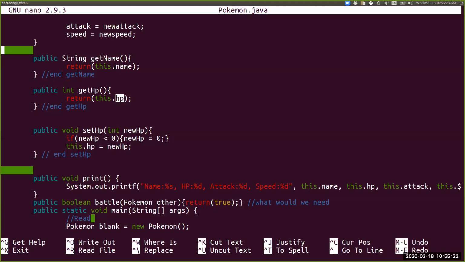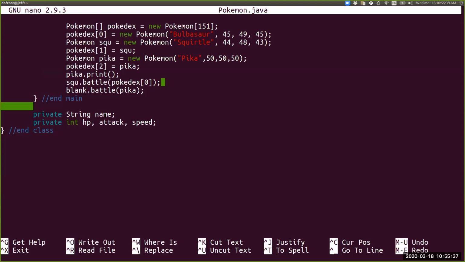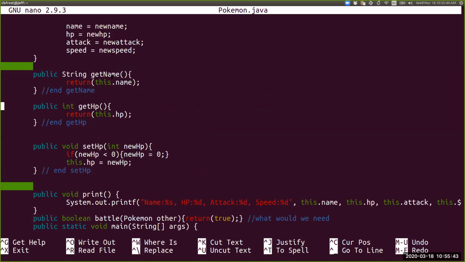And what you can do too is that the name that's internal to your code can be different than the thing that they're getting. So maybe inside the code, instead of name, we had called this Pokename or something, but the getter could still just be getName, and here we would just say this.Pokename. So you can add a layer of abstraction and hide from the user of your code what your things are actually called internally.